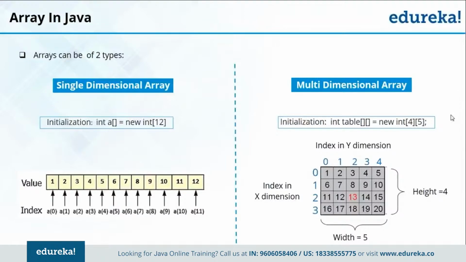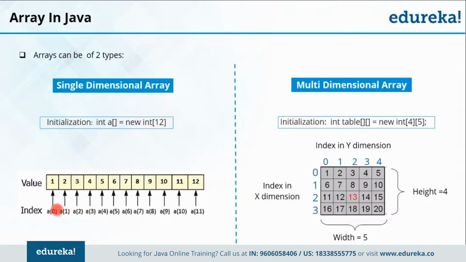Now for initializing the single dimensional array, you have this following syntax where you specify the data type of the array, then the name, and then you use square parentheses. This is to help Java understand that it is going to be an array. Then you need to specify the keyword new. I had mentioned to you earlier as well, you're going to use new to create new objects. So here array is also an object, and then again the data type as well as the size of the array. So below you can see we've created an array with the name A of the size 12.